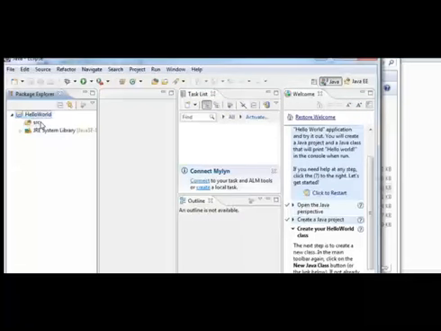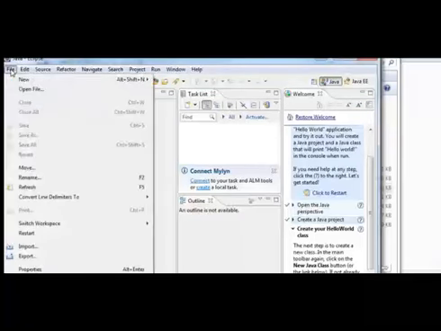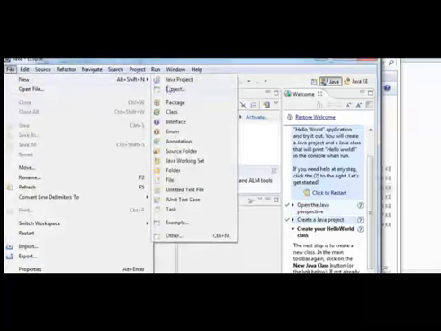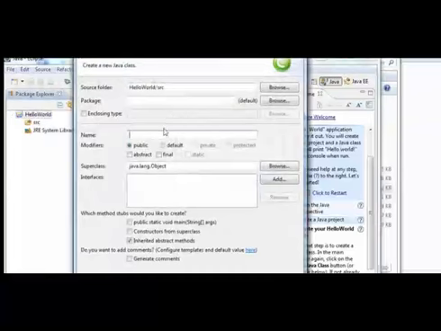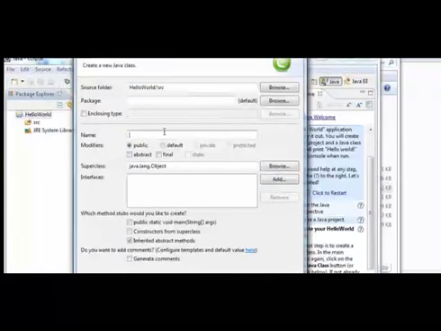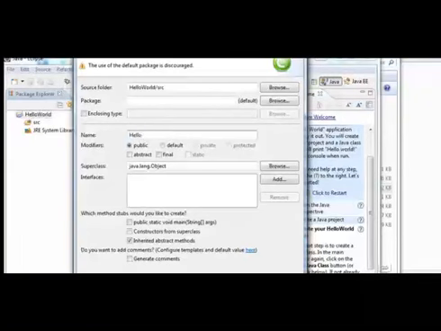Now we have to fill up the source. So what we're going to do, click on File, New, then we're going to click the Class option, and we're going to put the same name as we put for the project. We're going to put HelloWorld, and we're asking it to create a public static void main.